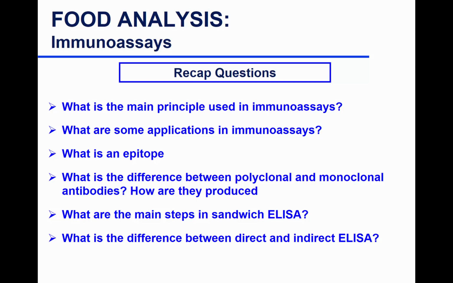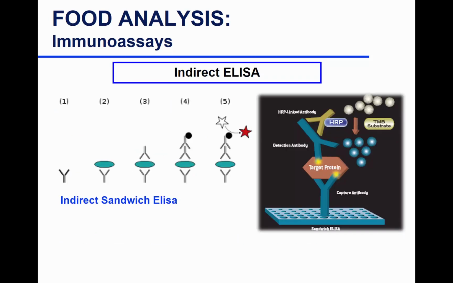What's the difference between direct and indirect ELISA? Stephanie? Indirect might be an antibody to an antibody. Yes, so in the indirect, that was the last thing we talked about last time. Here, you would have your antibody that captures the antigen, and antibody that will capture it from another epitope, sandwich it.